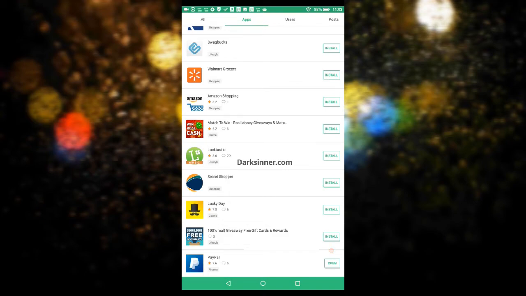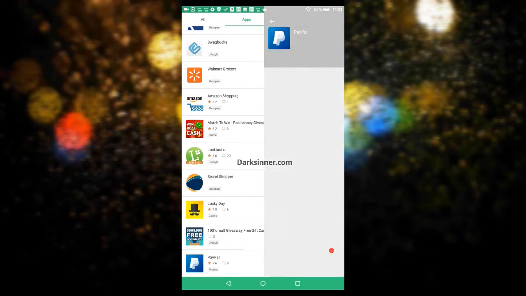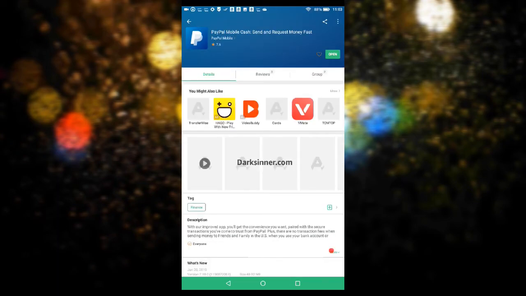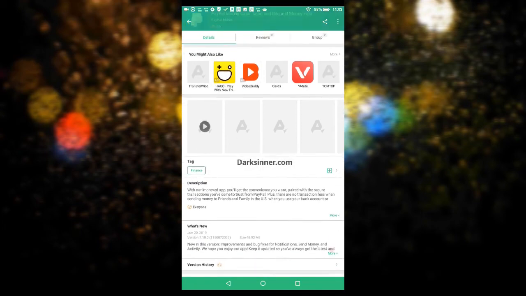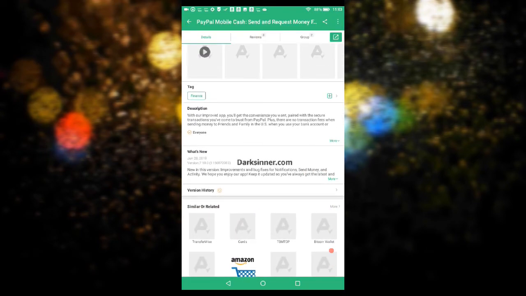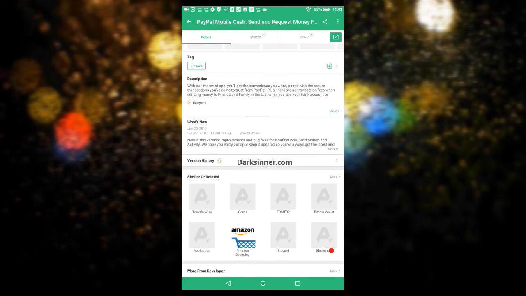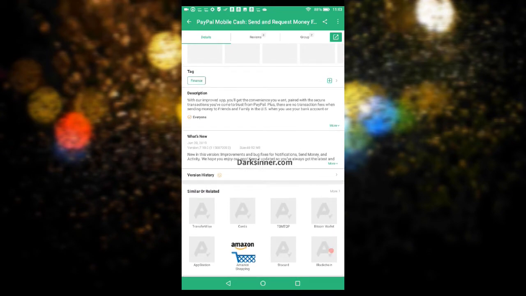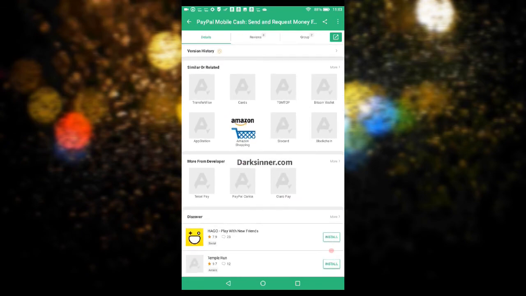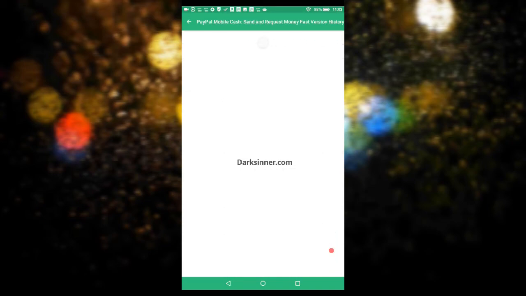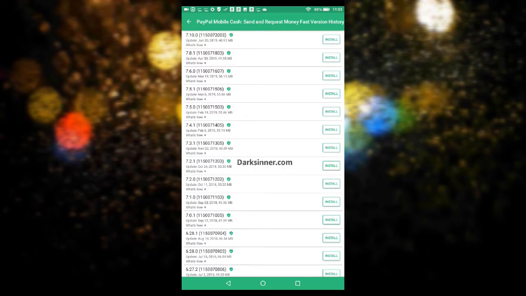That being said, going back to PayPal, I do want to show this off here. If you scroll down, you'll see version history. You see the center of the screen, it says darkcenter.com. It's right underneath that. I'll scroll it up to the top. It says version history at the top. There's a little arrow. If you tap that arrow, for all the apps they have here, or at least most of them, they have the older versions of the APK. What this is good for is, like, Google Chrome was broken for a month and a half for a lot of people.